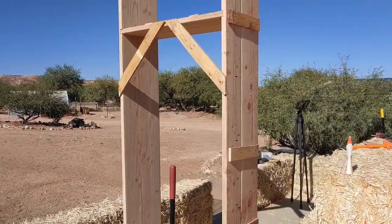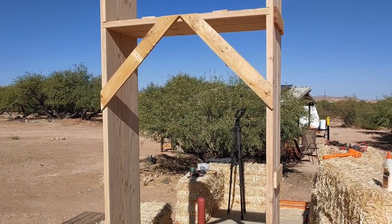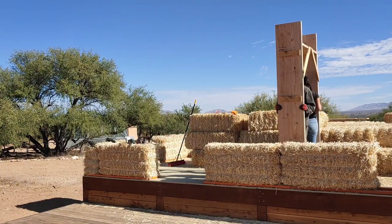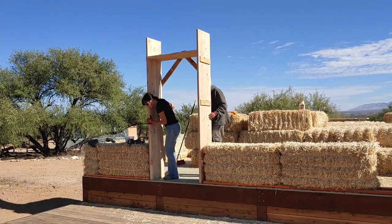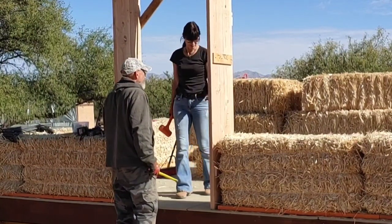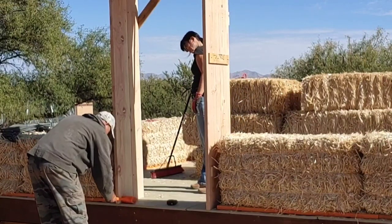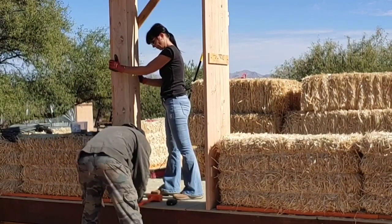I've got the first buck put together, and I have a couple angle braces just to assure that it stays square during the rest of the construction. Now it's time to do the door bucking dance. We kind of sidestep our way into place, and luckily it fits pretty smoothly. We did use a piece of half-inch OSB as a spacer on one side to make sure that it was butted up flush against the toe up. We double-checked the spacing, and then we screw it in place using 3.5-inch decking screws.